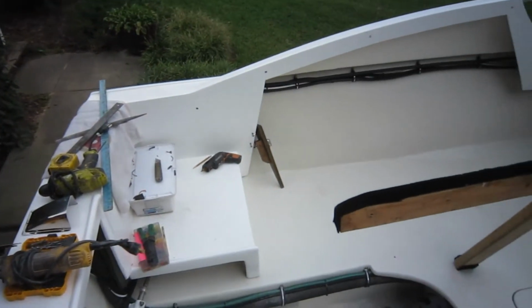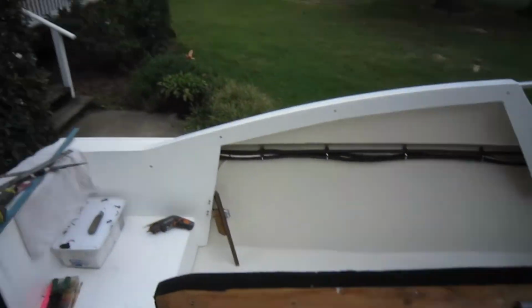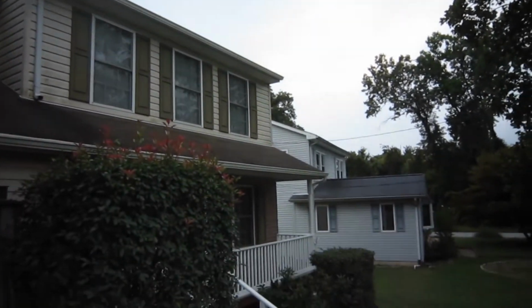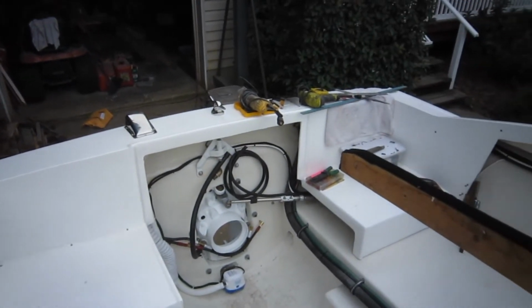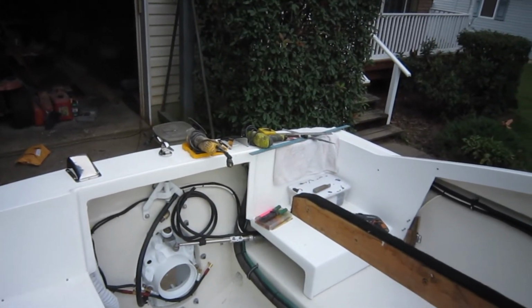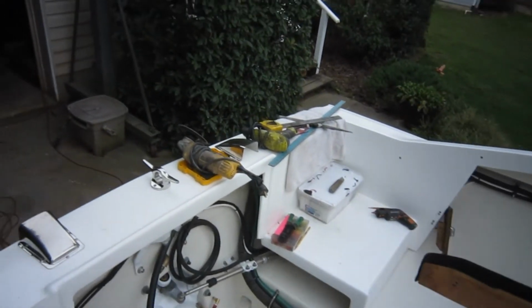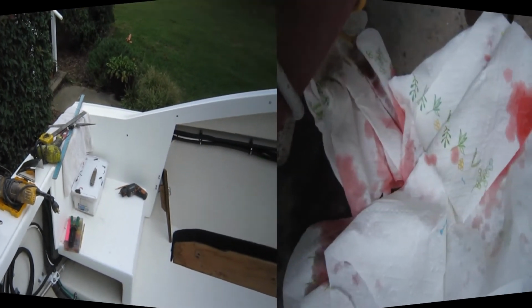I normally wouldn't worry about cleaning everything off. I'm not obsessive like that after every little tiny project, but there's a good 50-50 chance that we are due some rain right about now and for the rest of the afternoon. So you got to be cautious, got to be ready. It's been like this all day long. Nothing happened, then just a sprinkle, oh, no big deal, and then 2 seconds later, it's a complete downpour. So we got to be on our toes, and we don't need this stuff anymore anyway, so off it goes.